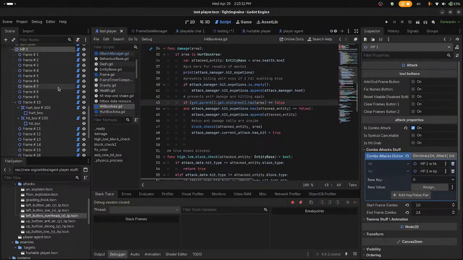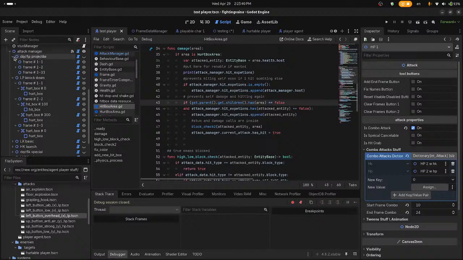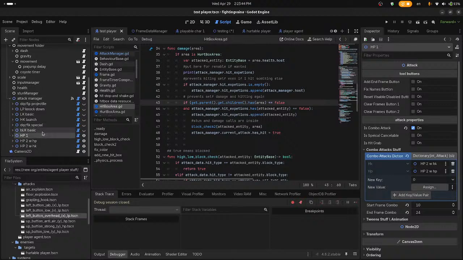I forget, how is my stuff working? Hitbox, quarters, light kick special, light punch projectile. I think I have two projectiles on this one.